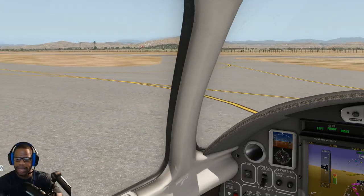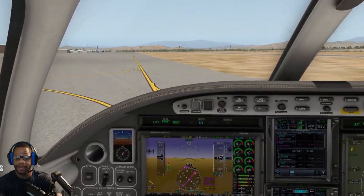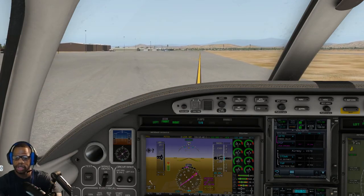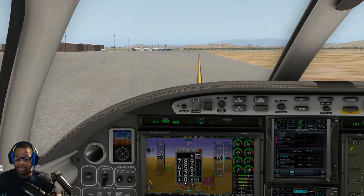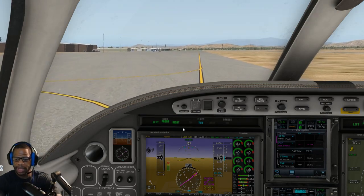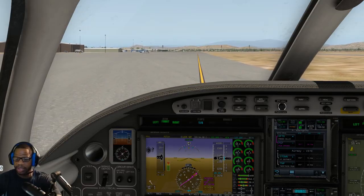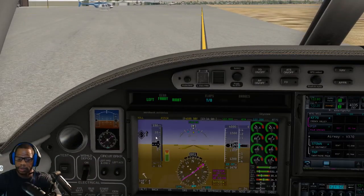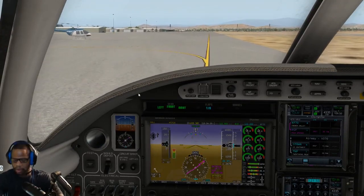Alright, as we're taxiing, we'll do one last thing. Part of our instructions on departure were to climb and maintain 4,000 and expect flight level 250, or 25,000 feet, within 10 minutes of our departure. So now that we've got a nice little taxi, we're going to multitask here, and we're going to set our altitude that we want to climb to. So that's been done. And then of course I'm going to set our speed right here. That's our speed that I'm going to use for our climb. Moving right along here.